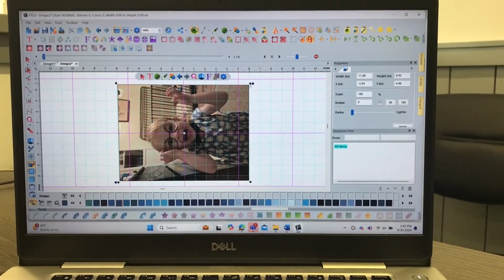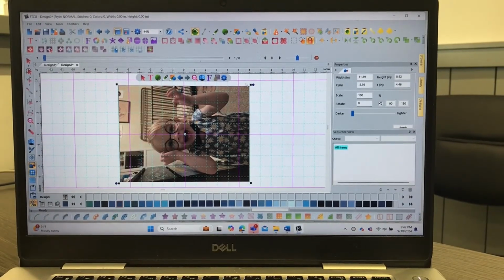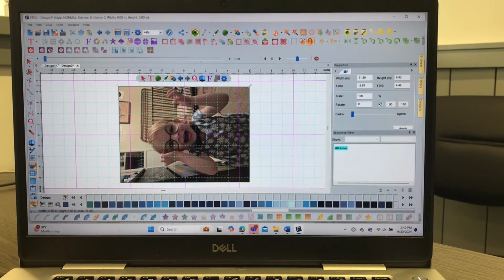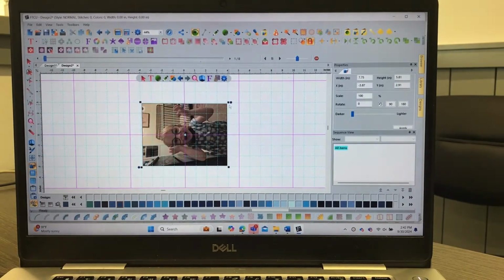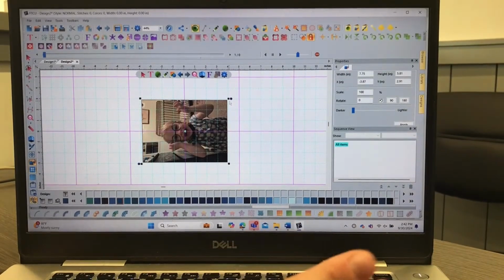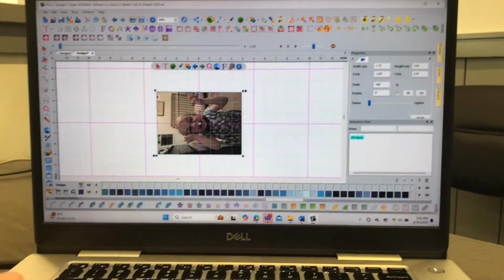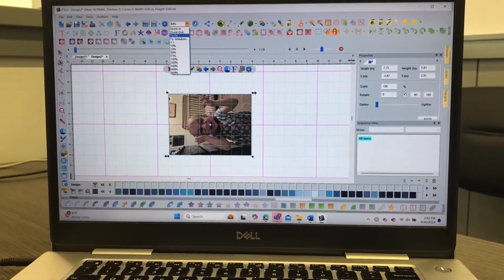So we have our nodes and we have our numbers over here. But I'm just gonna drag it down with my little nodes again, just down a little bit further. Okay, so now we're looking at about 8 inches by about 6 inches. So that's, I'm happy with that. So we say to fit.